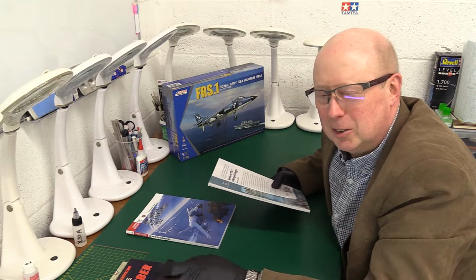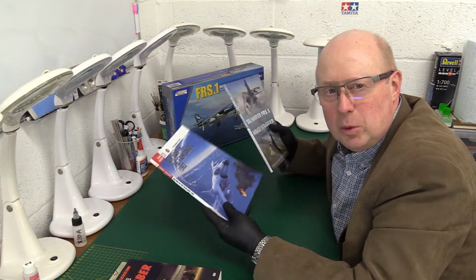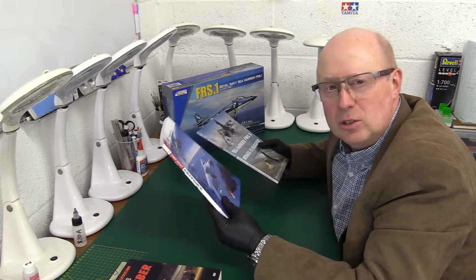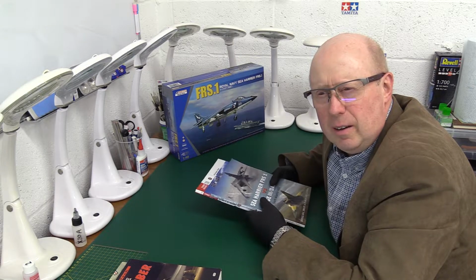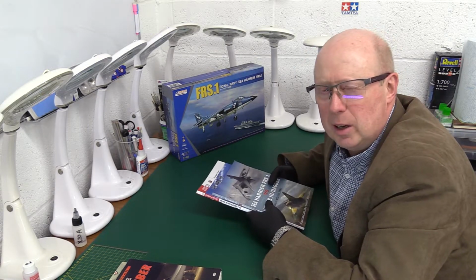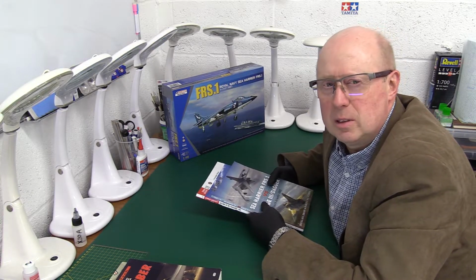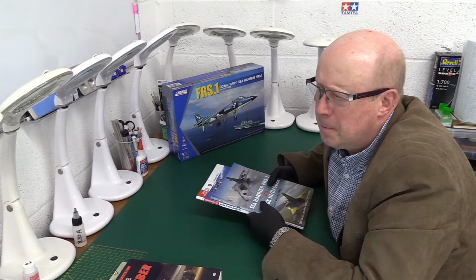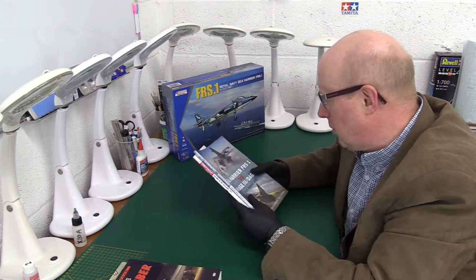It does feel a bit lightweight, but I wouldn't say it's better or worse than the Christopher Champ book. I think that it's just interesting because it goes into much more of what it's like to be an Argentine pilot, what it's like to actually be a Sea Harrier pilot. Puts you behind the instruments, puts you in the cockpit, explains what weapon systems it's got and how they operate. Very interesting bit of literature, so I would recommend that to you. I'd sort of give that an 8.